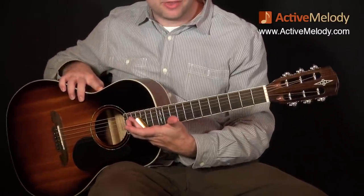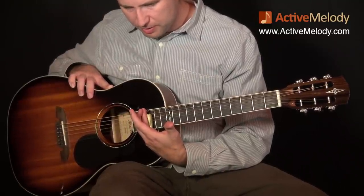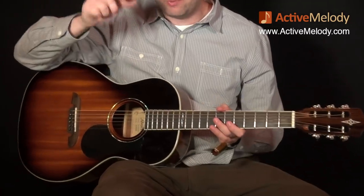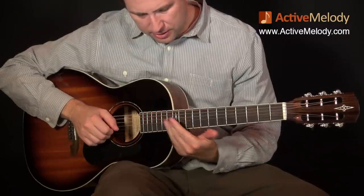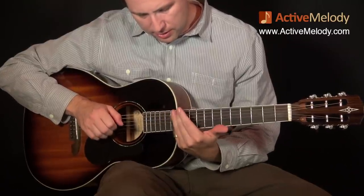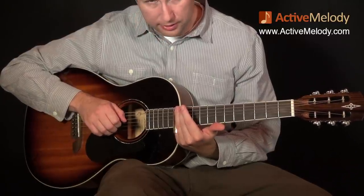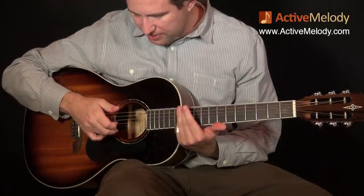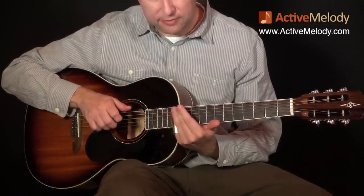Now you can see when I reach up there that I'm not able to really keep it exactly perfect, you know, in terms of being parallel with a fret. But that's okay, because you're just grabbing it for a short amount of time, and it's okay if one of the notes is a little sharp or flat. So all I'm doing is going and grabbing that, and then I come down. Then I come down here and I play the third string, again fretting on the 12th fret. I play it with my pointer finger, and then I come up and I grab the one string with my ring finger and give it a little vibrato there.